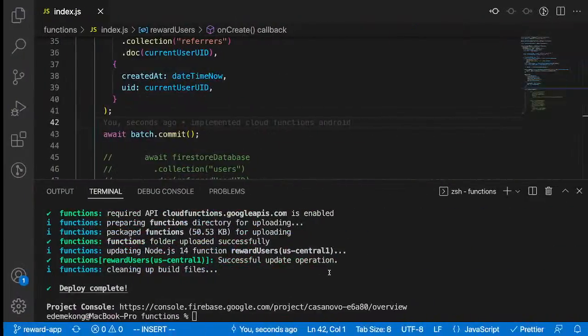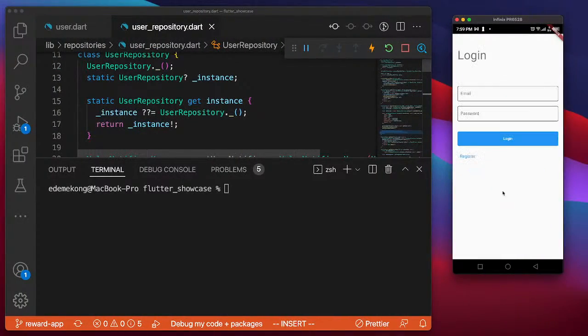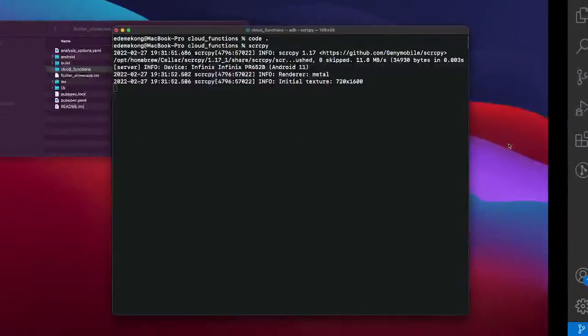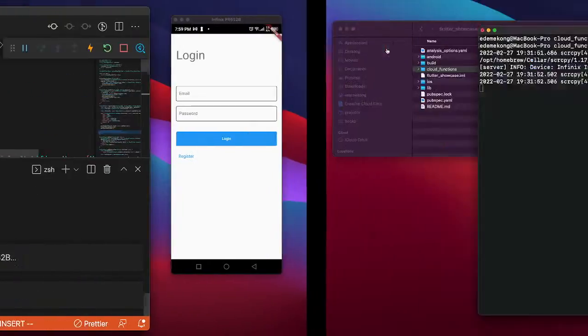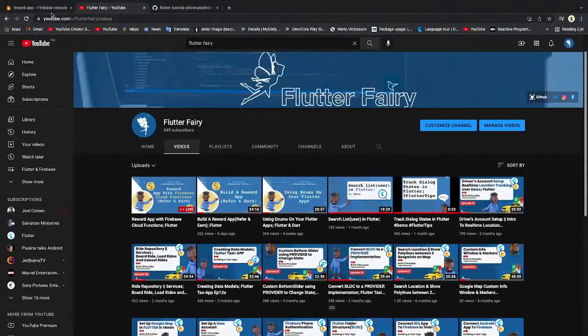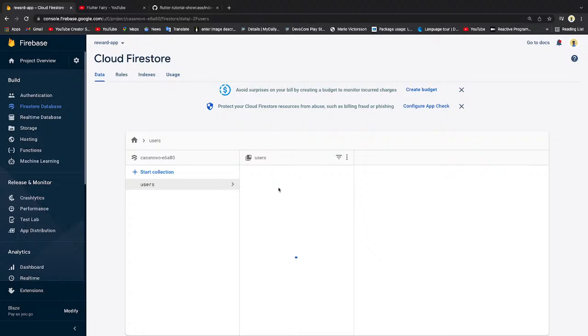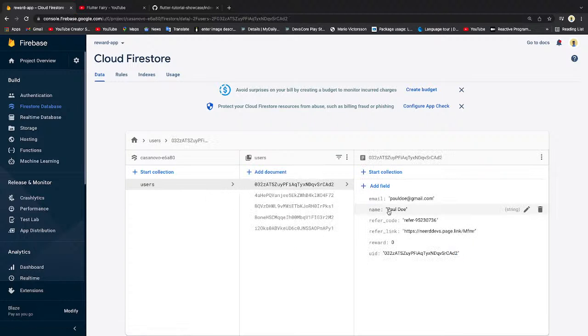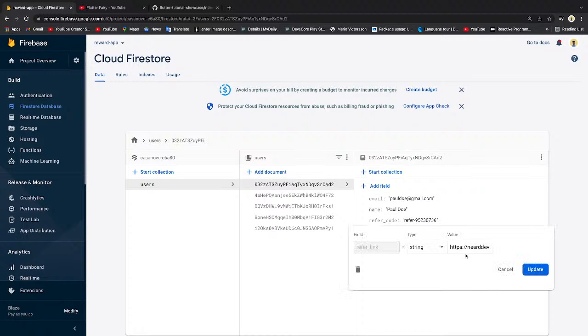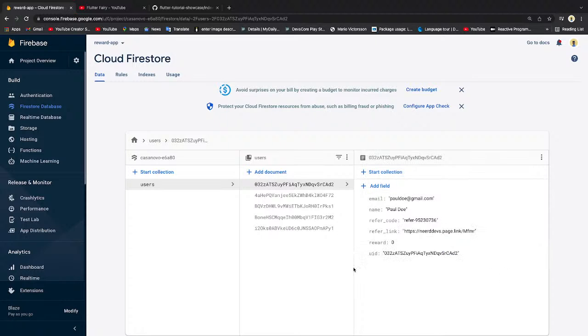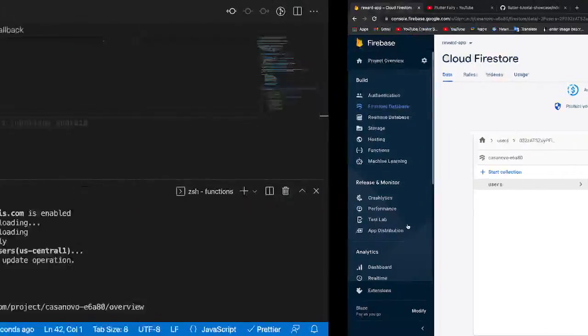Okay, let's test the bash. So I'll just log out and restart this user. And what we are going to do is go here, and we are going to get the referral link of this user. So this user has 0 reward, and let's reward this user.